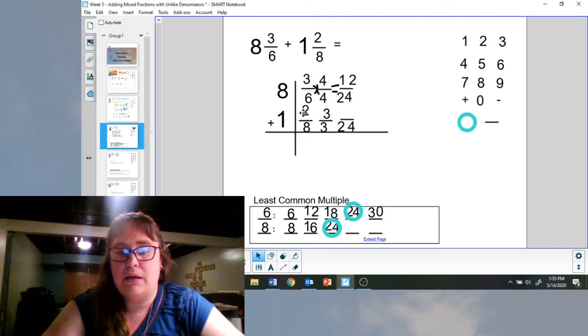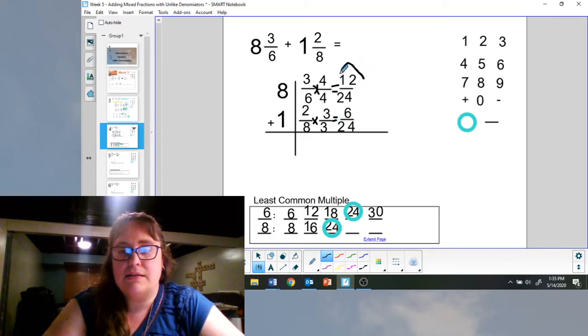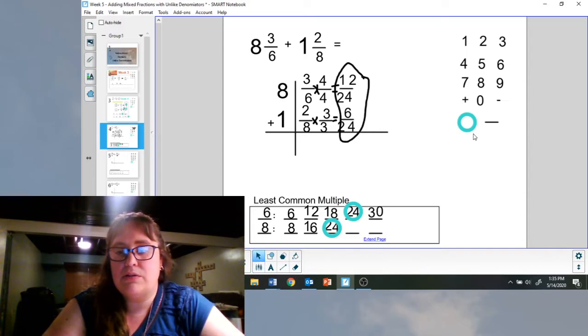Now we're multiplying here. 2 times 3 is 6. And again, it's just not easy for me electronically, right? I can multiply here, and I'm equaling here. Now take a look. This is what we're looking at. Those are my new equivalent fractions. The piece sizes are the same, so I can now just simply add my numerators.